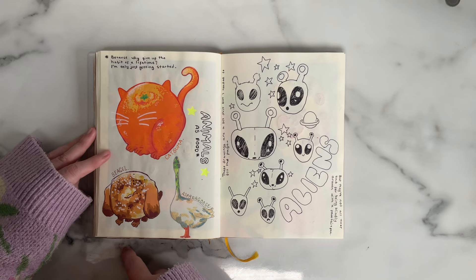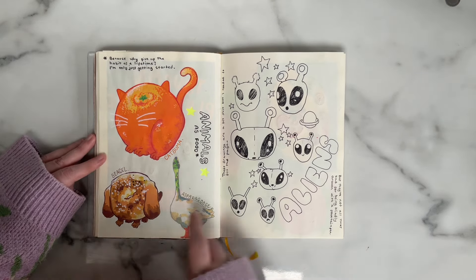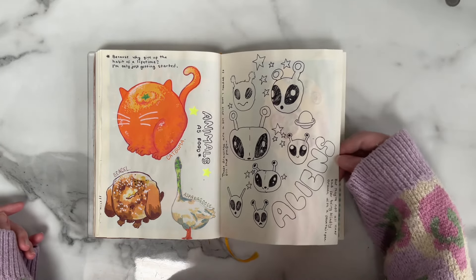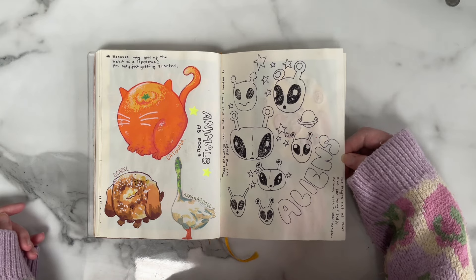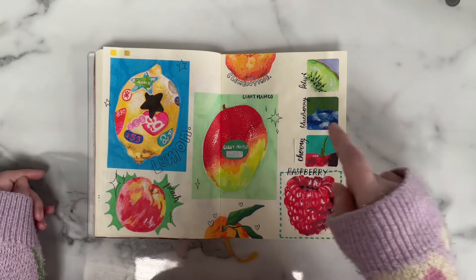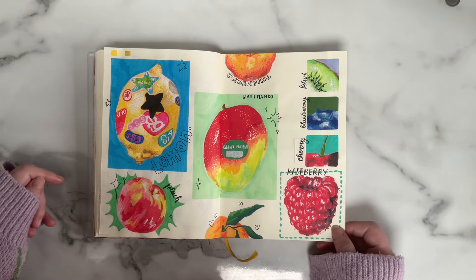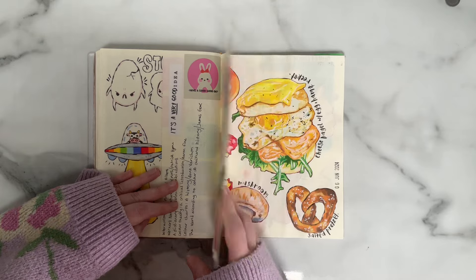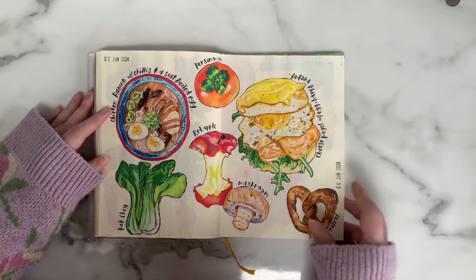I tried to draw animal-food hybrids: an asparagus, a Katsuma, and a beagle bagel. Silly aliens because I bought one of those IKEA alien plushies and wanted to see if I could draw it with a fountain pen. They're kind of cute actually — at the time I thought oh I hate these, but in hindsight they're not the worst. Then I started drawing lots of fruits and vegetables with the Artex acrylic markers. This raspberry took forever to do, but regardless I think it looks really good. Then some other doodles and drawings also with the acrylic markers, going further into different food items: fruits, vegetables, baked goods, sandwiches.